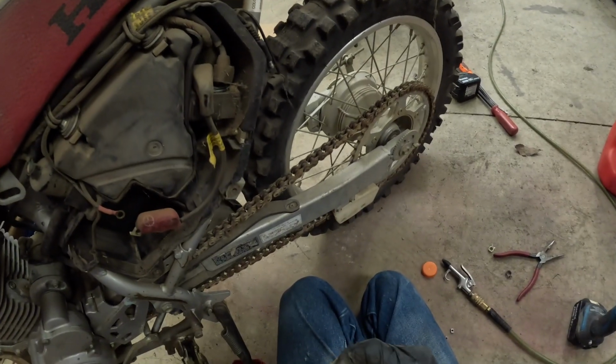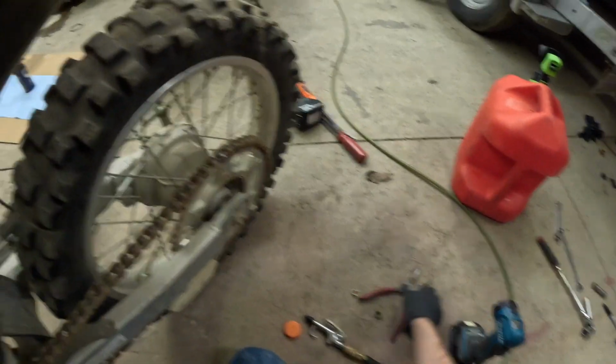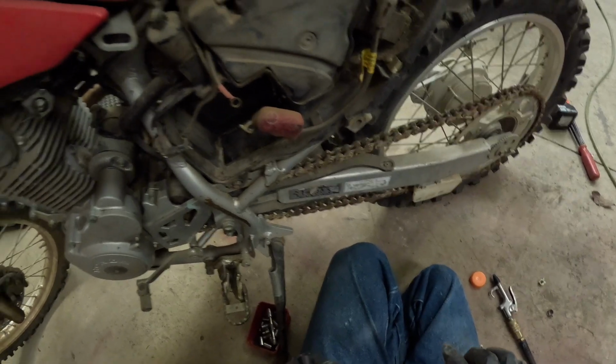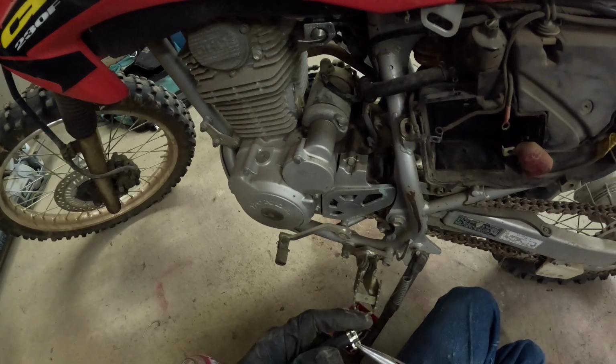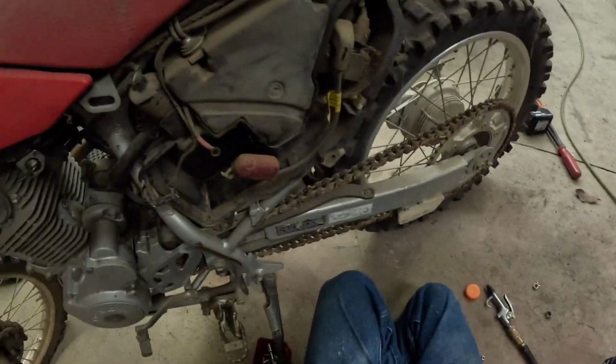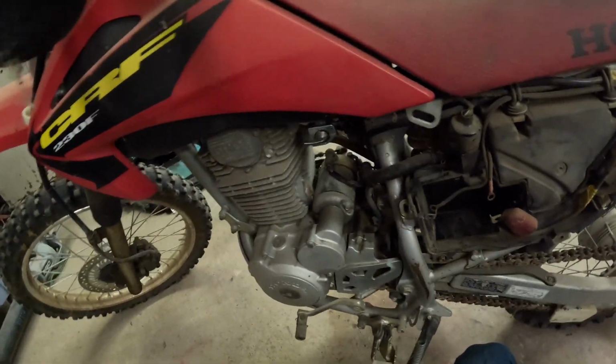I want to get this bike done and running so it's usable. I am going to buy a new tire, but it's not going to be for probably a couple weeks or so, because I don't really need to buy a new tire. It needs one, but I don't need to buy it immediately. I don't even have the money to be spending on that kind of stuff at the moment.